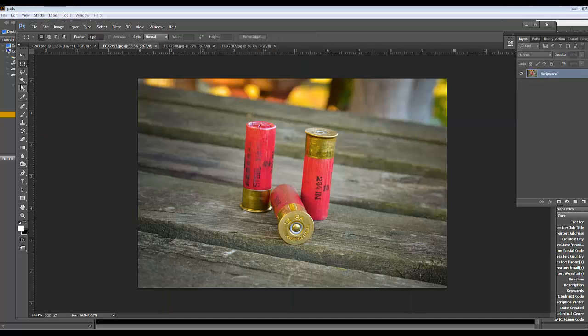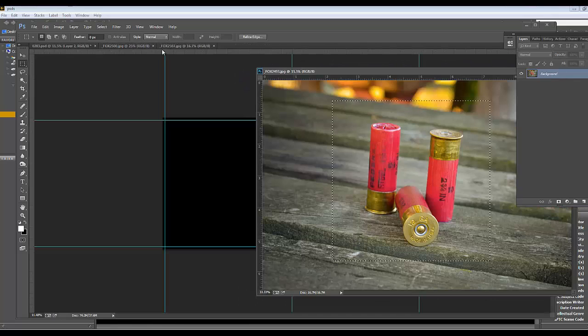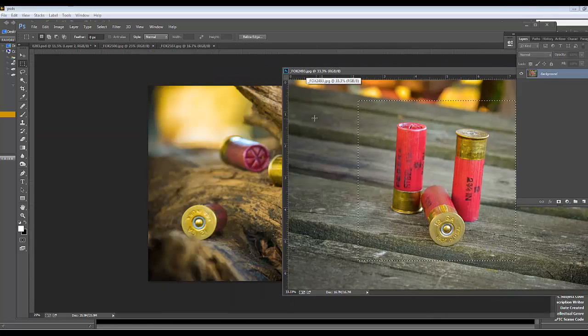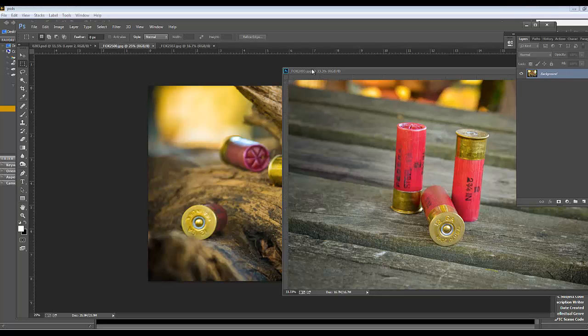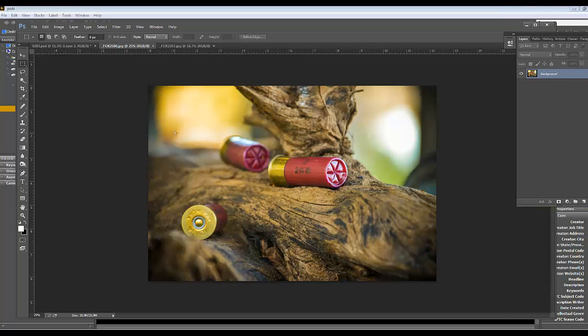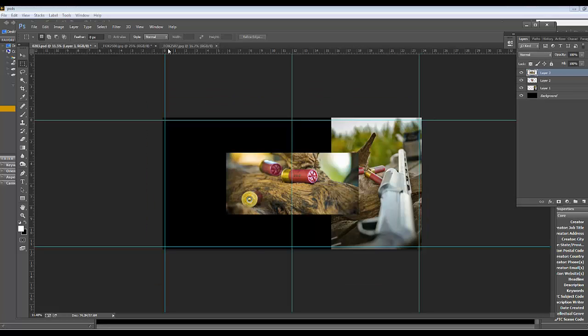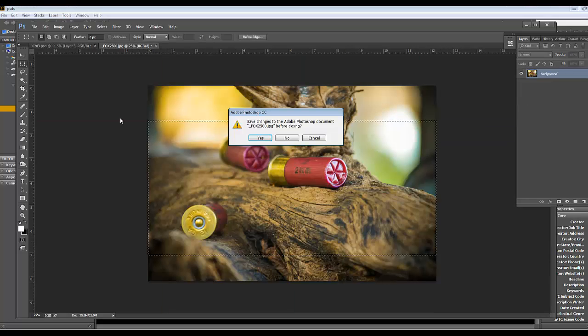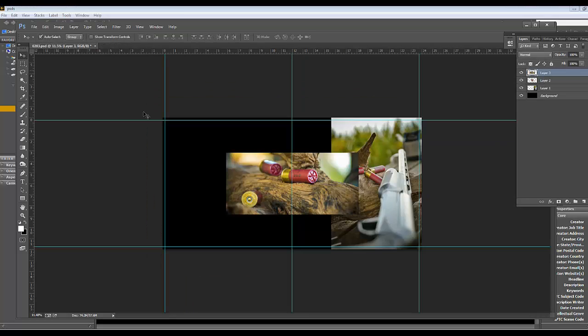I'm going to grab my marquee, rectangle marquee. I'm going to hold down Shift to make a perfect square. Command C and Command V. And I want that to be exactly the same size on this document as well. Actually, no, I'm not going to grab a square on that one. I'm going to close that one down. I'm going to grab a long skinny selection from this one, Command C, Command V, and that's my three images for my first two pages.